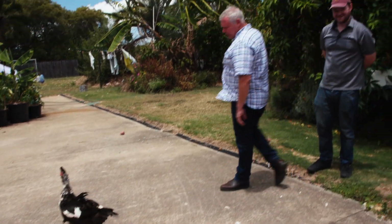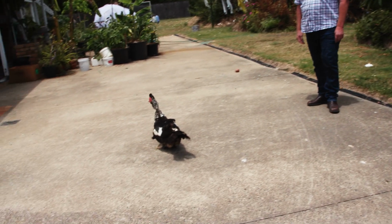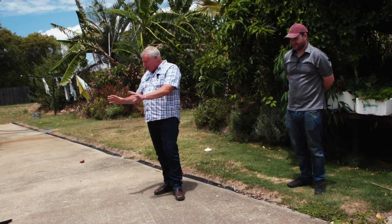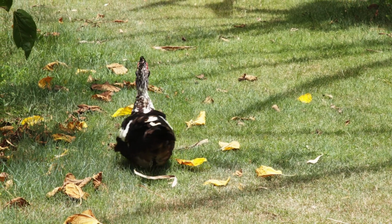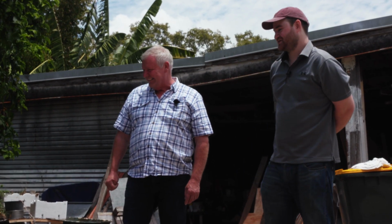I reckon, young fella, what's the duck's name? His name's Speedy. Speedy! I reckon, Speedy, you're a lucky duck, because we're about to make some soap, and we're going to put some duck fat in there. It's just as well you're an award-winning father, otherwise you might be in trouble. Does he know how lucky he is that he's not going to be melted down to put in our soap? Yeah, he's a very lucky boy, but he's also a little bit sad because he's here by himself today.